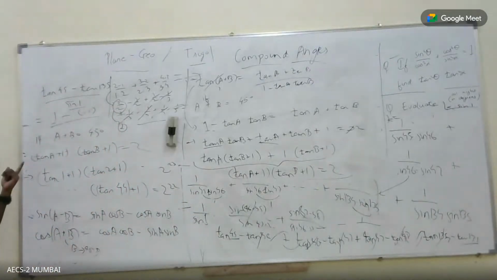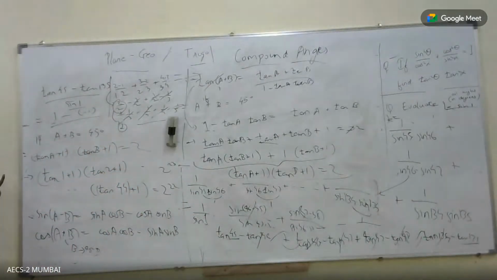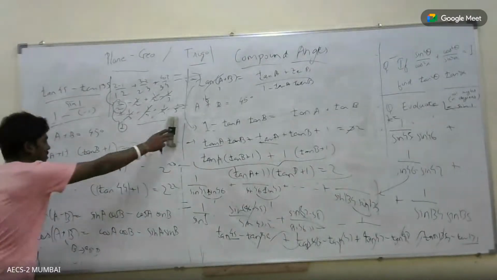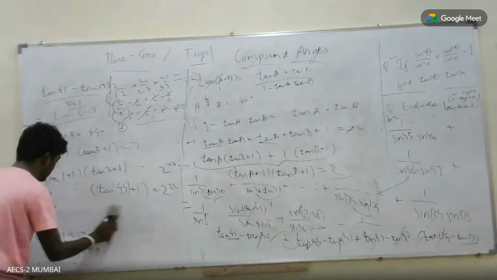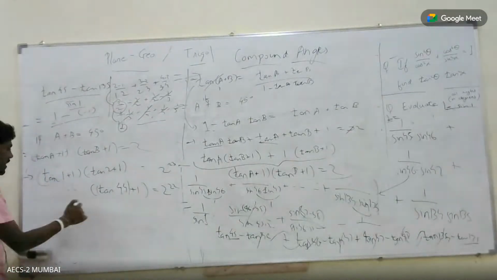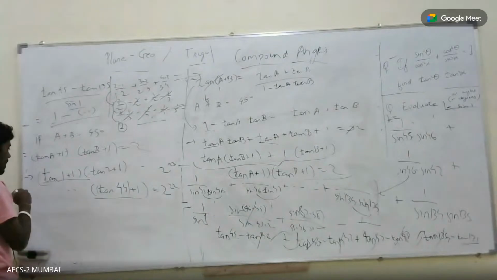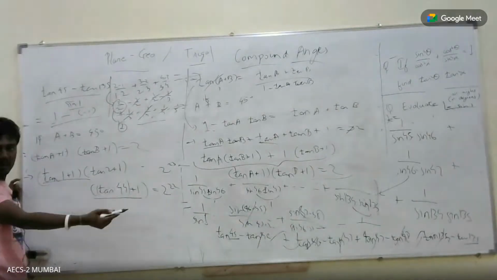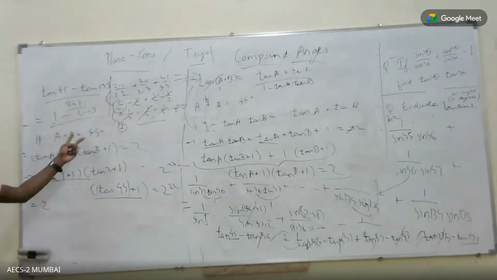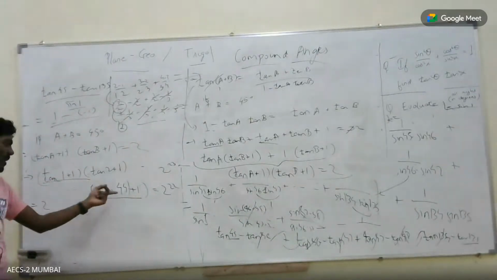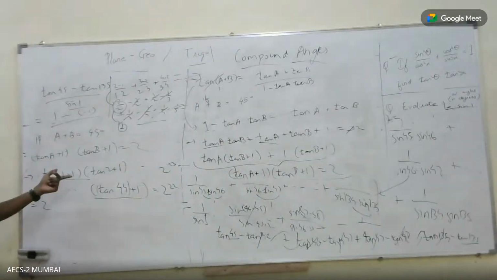So what do we do? Well, we can do something known as Gaussian pairing. What is that? Basically, it is nothing but pairing the extreme ends of any given series. So how do you do that? You can pick the last term and the first term. What is tan 1 plus 1 and tan 44 plus 1? 2. Perfect. Why is that? Because A plus B is equal to 45. As you can see here, 1 plus 44 is equal to 45. This is equal to 2.